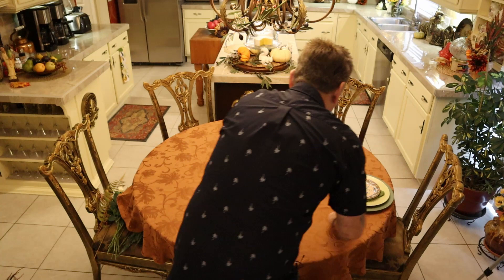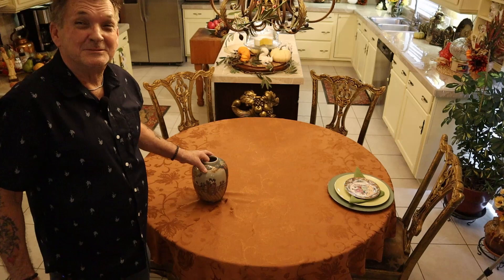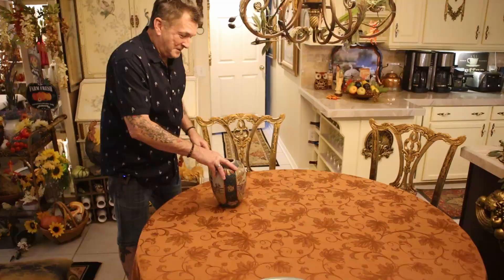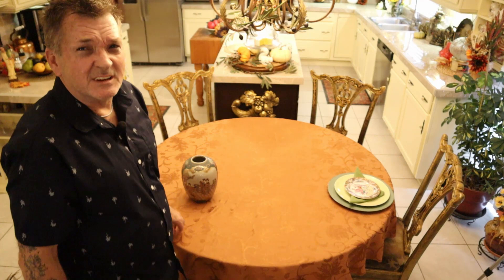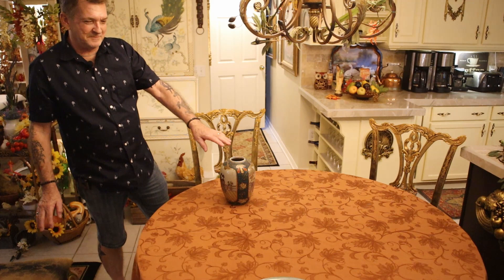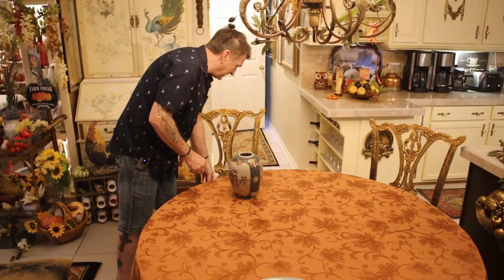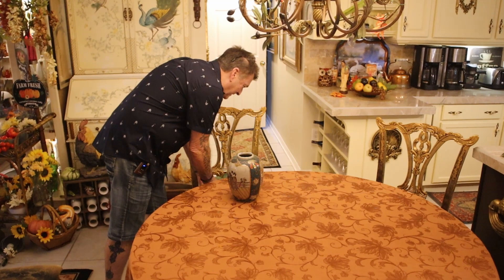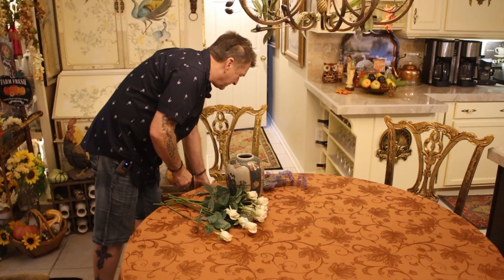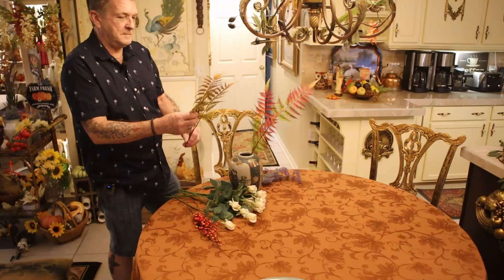I've got to have a new arrangement — it's going to be painless and quick. The Japanese are kind of minimalist, though that almost hurts saying that word, but I'll do my best. Out of all the vases we have, I'm going to take this ginger jar by Satsuma. Let's get a cute arrangement in there. This is going to be a little more formal — mostly roses, and I've got some turning fern. Look how cute.